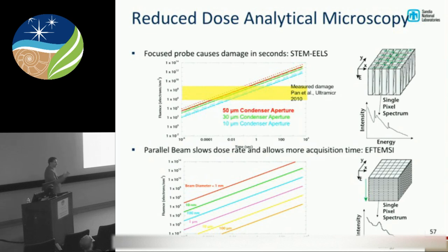And then I can measure an image, then I can move that slit, measure another image, move that slit, measure another image, and in that way I can build up the same kind of spectrum that you get here. Now the problem is I lose a little bit of energy resolution in doing so. I also have to deal with very low signal because I've spread the beam out, so I have less signal. But I can change the size of the beam and extend the time that I can collect this data past 1 second, okay? So that was the issue, and that's how I collected this data, to try and map where the lithium is.